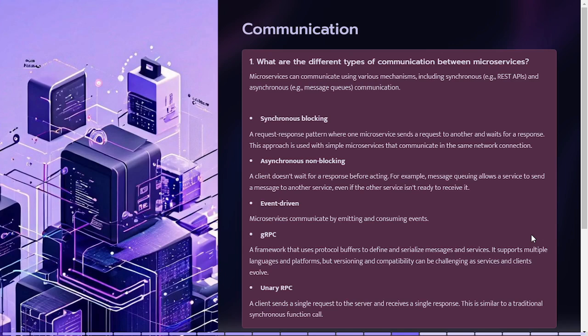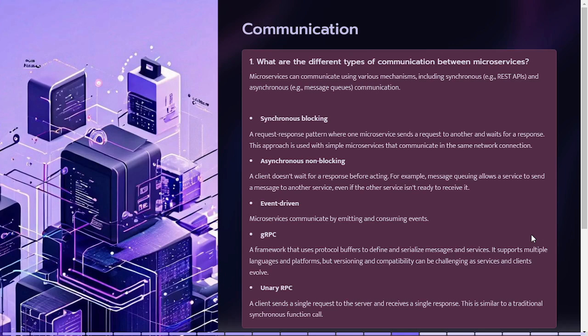Let's see what is asynchronous non-blocking communication. A client doesn't wait for the response before acting. For example, message queuing allows a service to send a message to another service, even if the other service isn't ready to receive it. In previous Kafka videos, I designed two microservices connecting through Kafka.